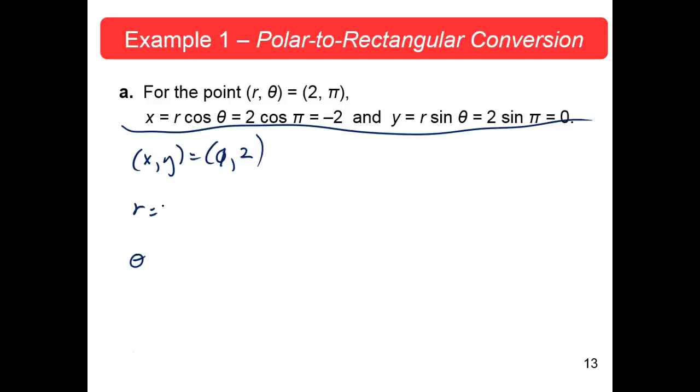If R were 0, you'd be at the origin. Okay? It's 2. It's got to be 2 because it's the square root of x squared plus y squared, which is the square root of 0 squared plus 2 squared, which is the square root of 4, which is 2. Okay? Long way around is 2. What's your theta?